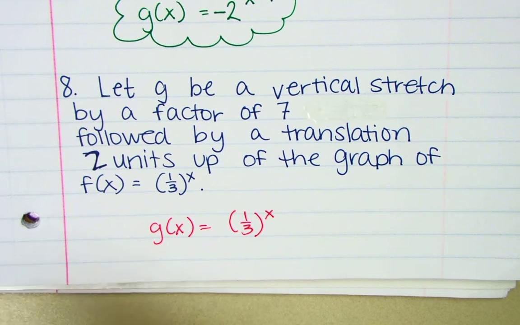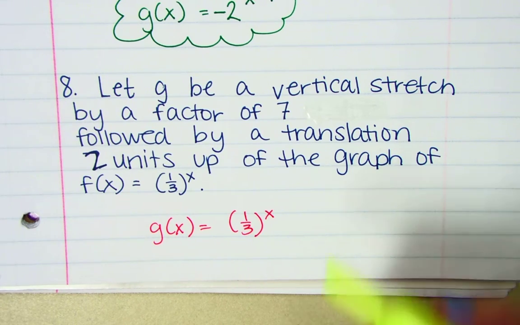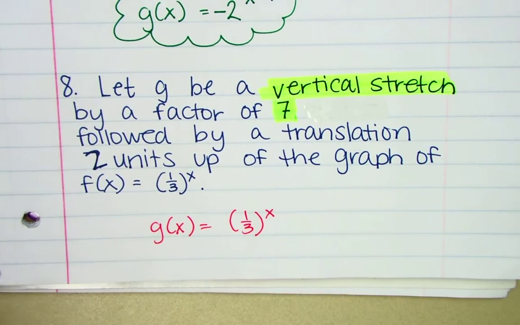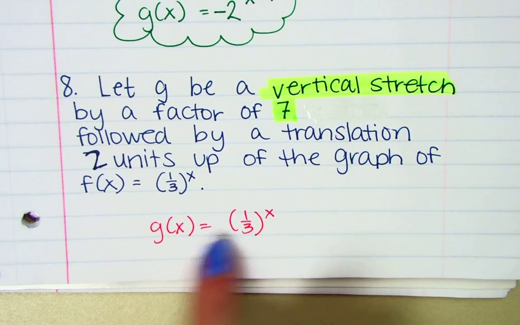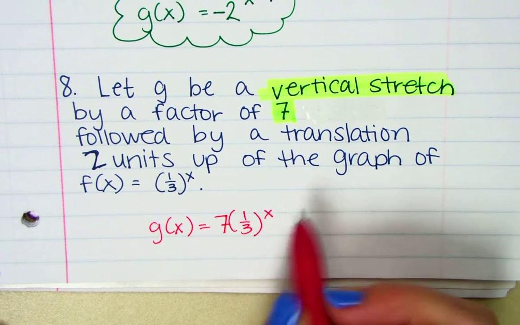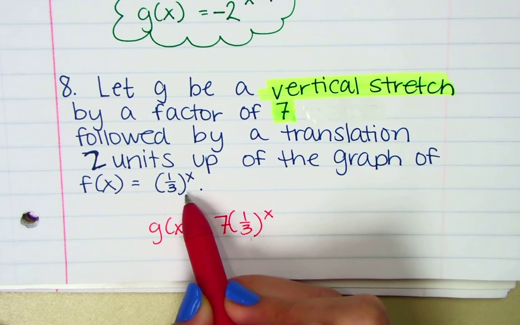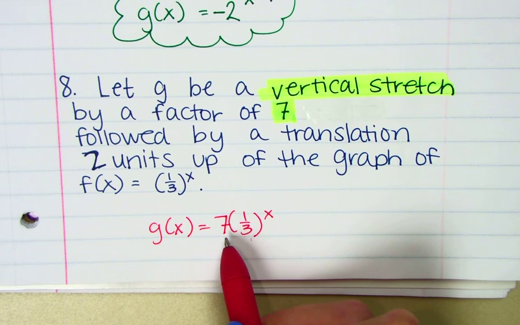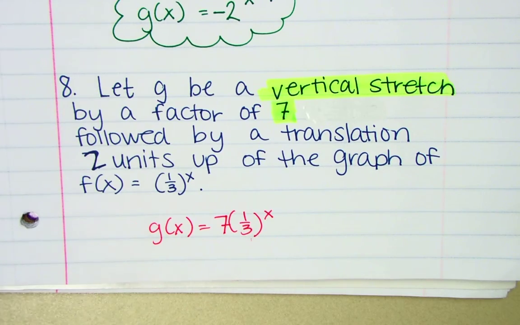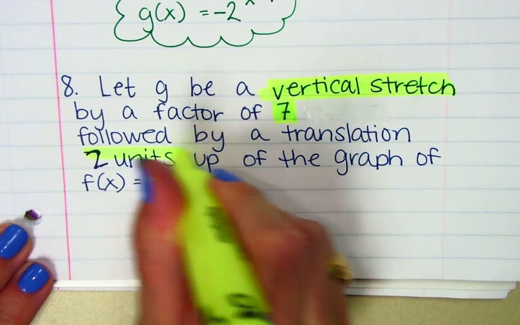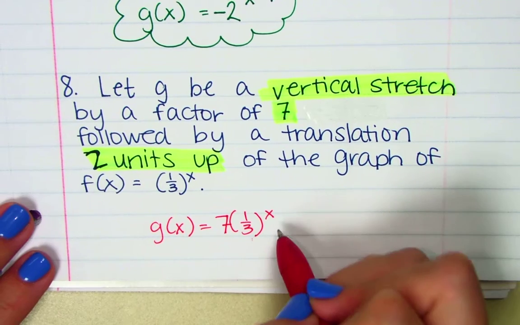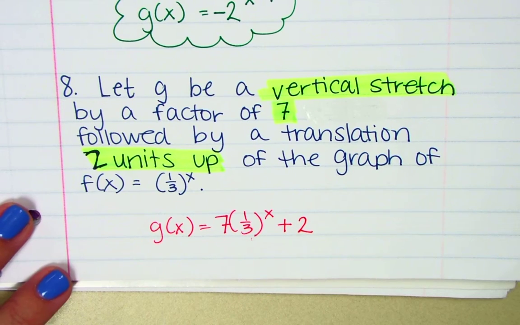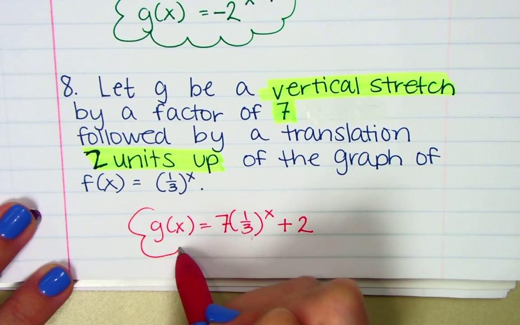Okay, so then what do we do? Now we do the vertical stretch, the vertical stretch by 7. How do you show a vertical stretch? Where does that go? Is it in the exponent or out front? Out front, okay? The 1/3 is the base, and that kind of feels like it should be part of the problem, but it started that way. The number out front is the vertical stretch. Then what's last? Plus 2, right? 2 units up is plus 2. Up here or down here? Down here, okay? Up and down is not in the exponent. Okay, and there we go.